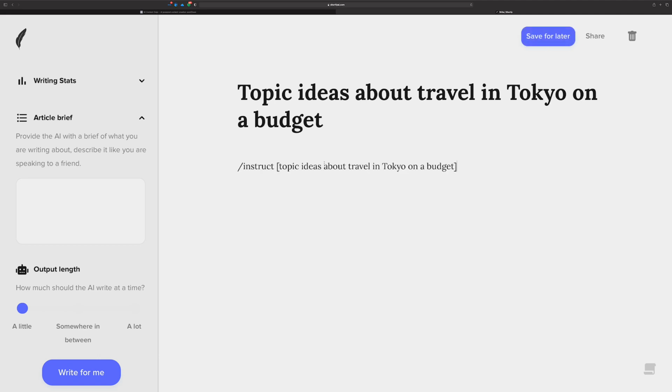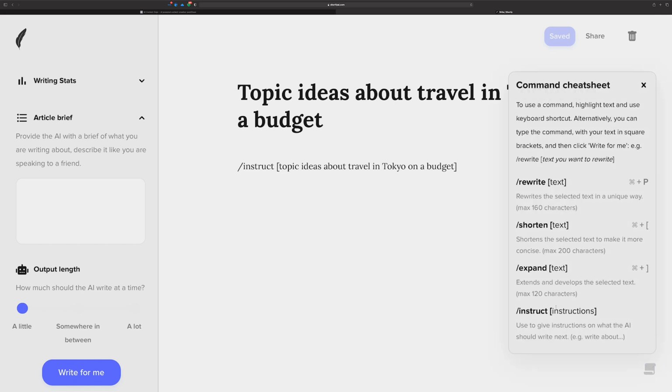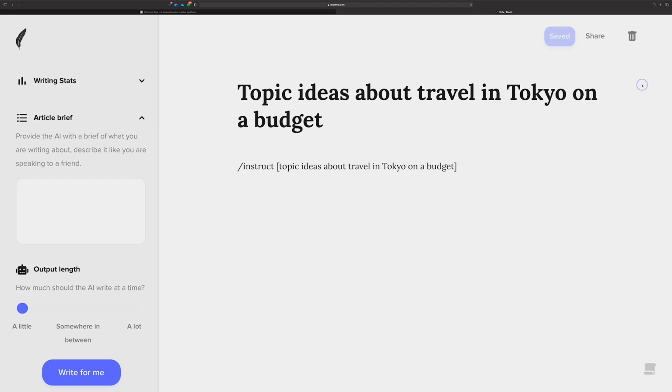It starts off with the instruct command, the new command, no longer listed as beta, by the way. I just noticed that. So I guess this is a good solid command now that has the full backing of Shortly. Basically we give it some instructions, and the idea is that our AI assistant is going to give us back something useful. In this case, I pretty much just copied the title and put it right there inside the command. And now I just run it and see what I get back.